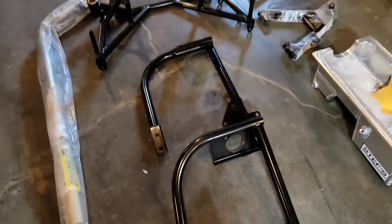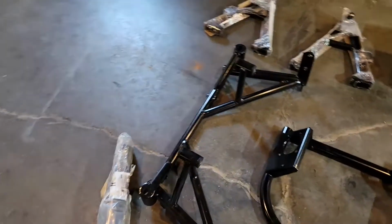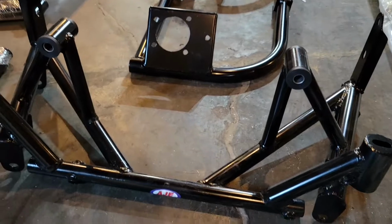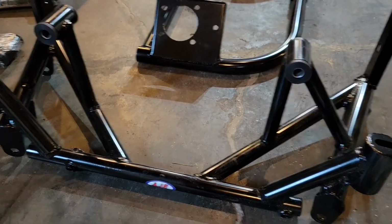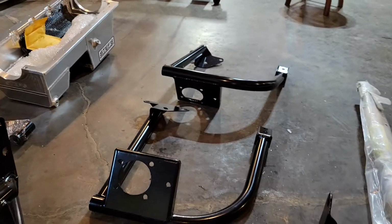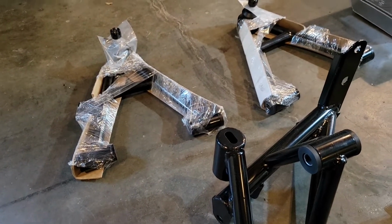Alright, so now I'm going to show you some of the parts that I've got. This ain't everything I've ordered, and I've still got some stuff to order, but this is what I have so far. So far, got my AJE K-member. This is made specifically for first, second gen Rangers, twin I-beam trucks. That's the strut towers. There's the A-arms.